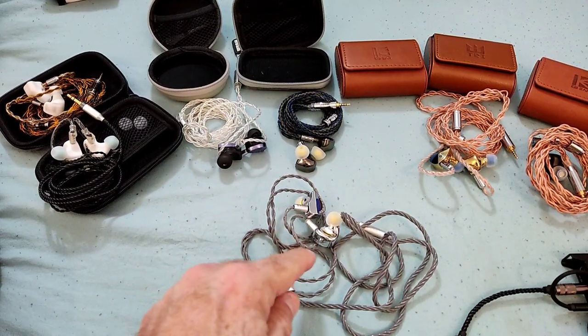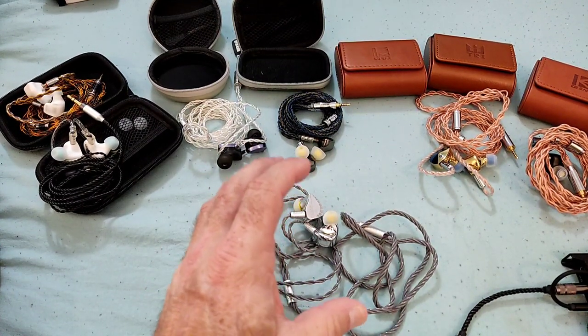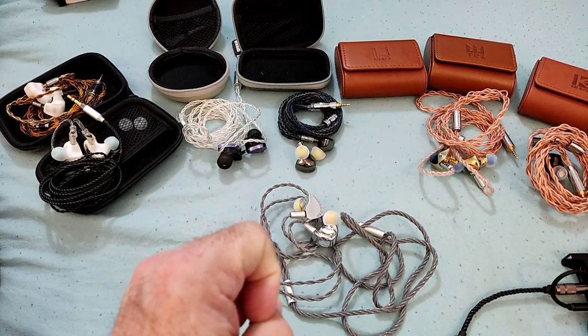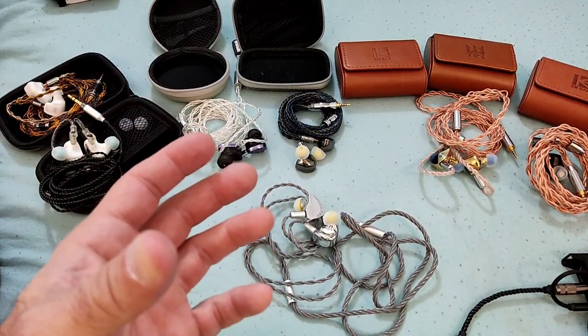KBEar has tried to do the same thing here with the Qinglong, but it's fallen short. And what they've basically ended up with is an IEM which is dark sounding, and that only shines with occasional songs and occasional genres.